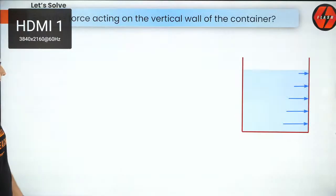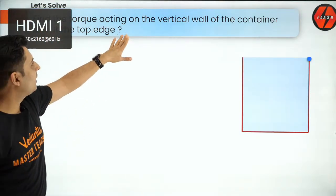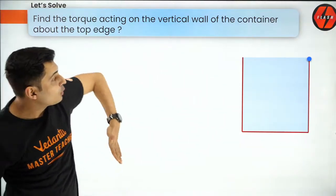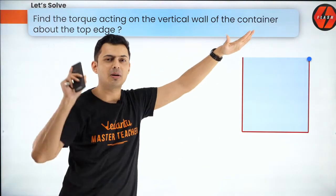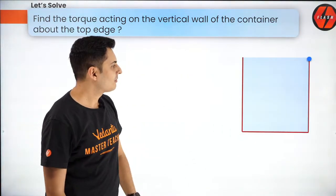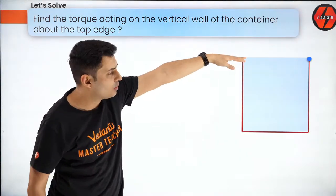All right. Now, you know what is the next part? Find the torque acting on the wall of the container about the top edge. This is a proper advanced or BITS type of question, or the most difficult question of NEET. Yes. What is the torque acting on it? About the topmost point. You'll be like, sir, what torque?